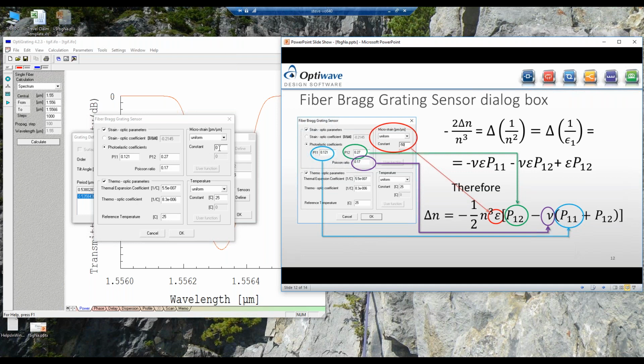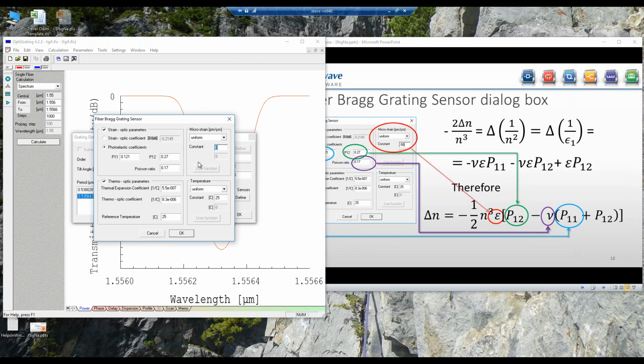So what I want to do right now is experiment with applying a little bit of compressive strain. This is what could be expected to happen if we put the fiber in salt water. We expect that coating is going to shrink. That will make a compressive strain, which means it's going to be negative. And I've taken a wild guess: let's apply 50 picometers per micron of strain. So that is, if the fiber was a micron long, now it's going to be 50 picometers shorter. And if it's 10 microns long, it's 500 picometers, and so on. So let's apply that strain. Let's see what happens.